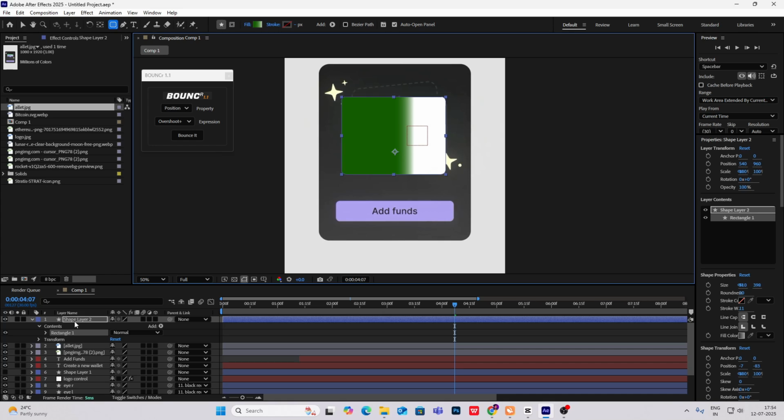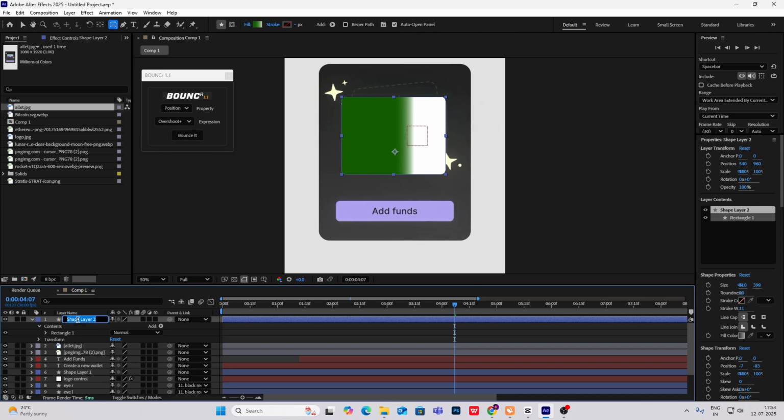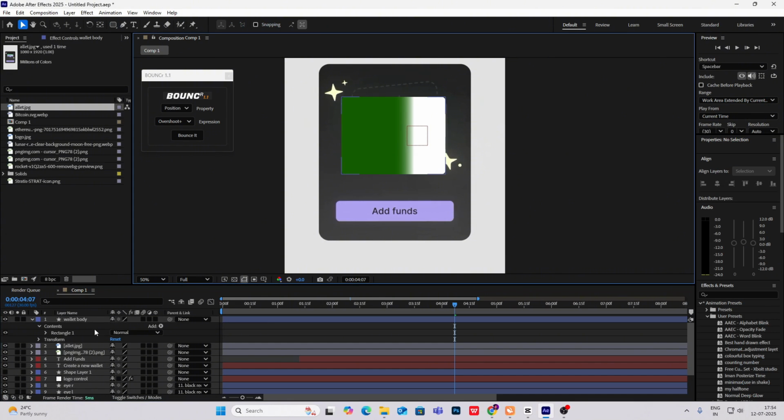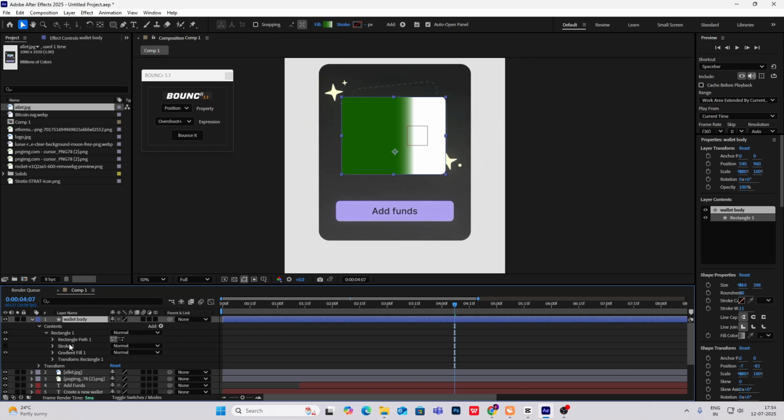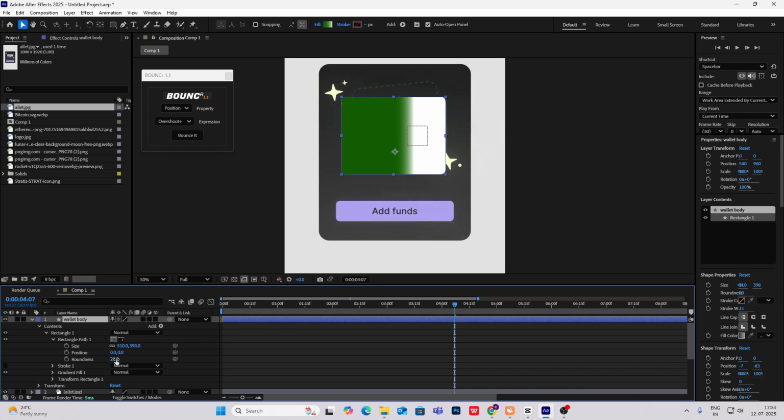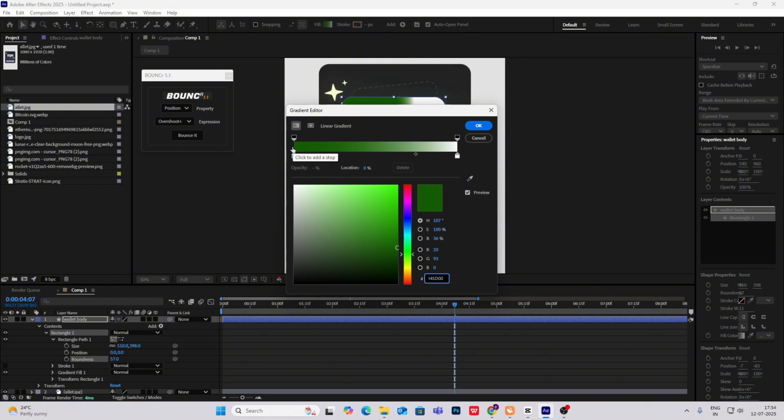Okay, rename this to wallet body. Okay, select this and then open a path, increase the roundness. Okay, now select this color, this one, let's make it black.